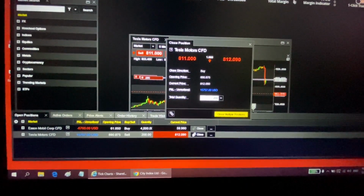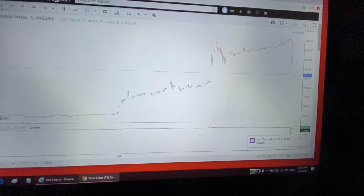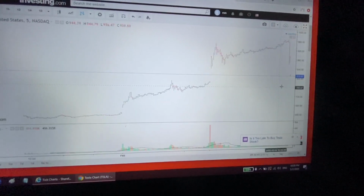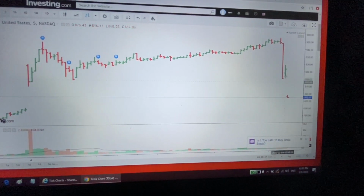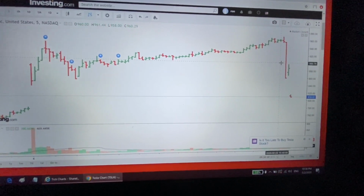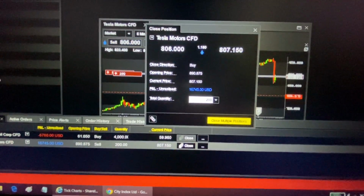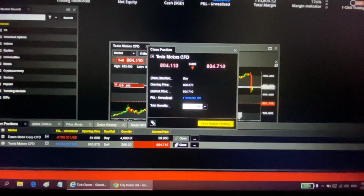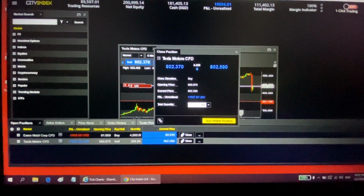So 15,000 now, and look at this. Tesla had a gap down. Pre-market was down, and the stock just gapped down. Can you see the stock just gapped down from yesterday because of this long red bar? That was sort of like profit taking, and the profit just escalates slowly. You can see 17,000, right? So we shall see how it pans out later on before I decide to take profits.